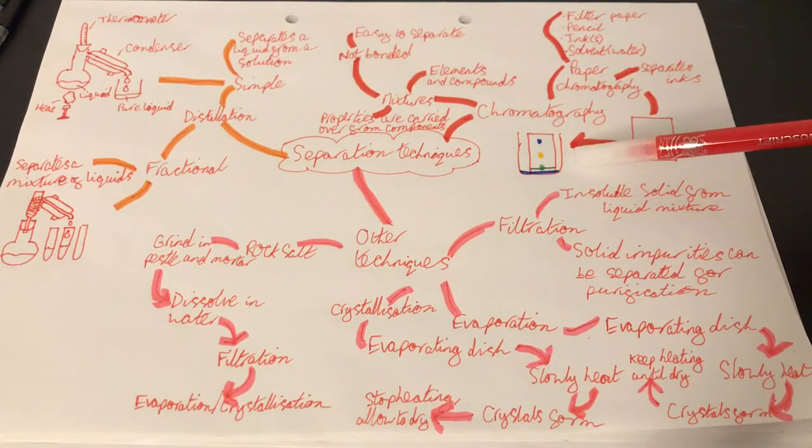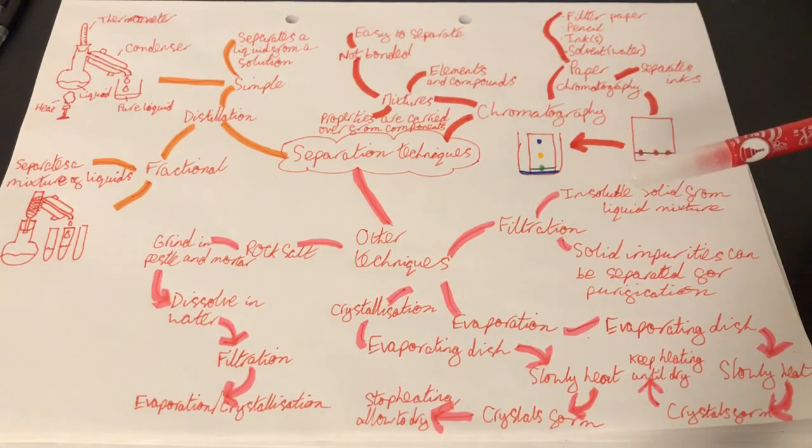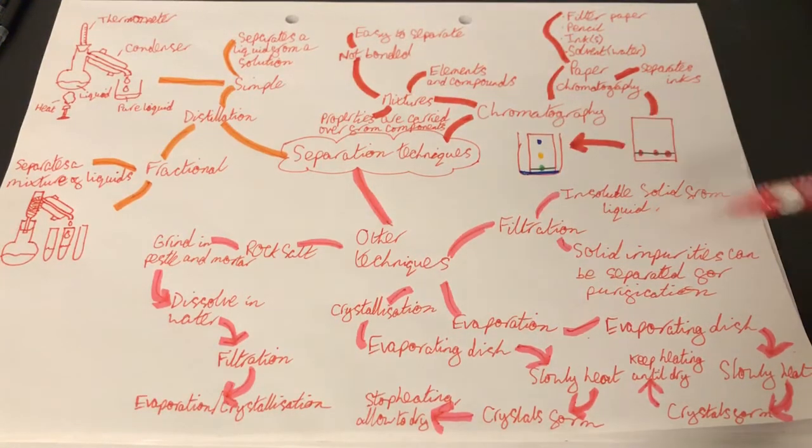Then what you're going to end up with is something along the lines of this. If I put green ink on, it would separate out into yellow and blue, and this would tell me what the green ink was made out of. So it's separated the inks into their core components, and sometimes there'd be more than two. Sometimes it might be a pure ink itself with no kind of stuff added into it. Or perhaps one of the substances is not soluble in the solvent, so you would need to use something else like ethanol to get it to move.